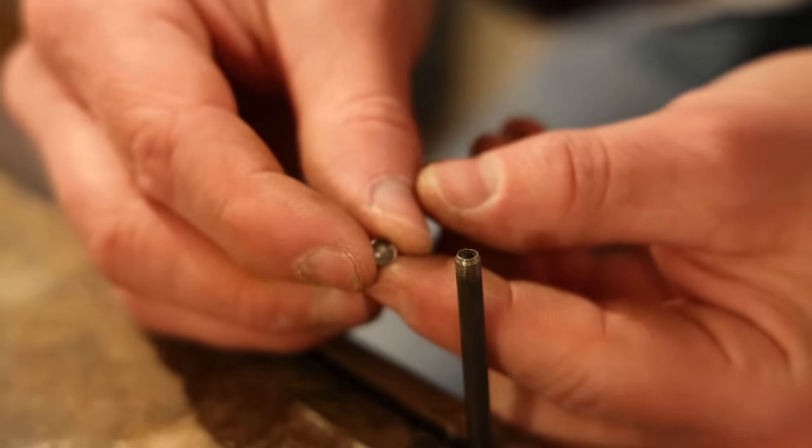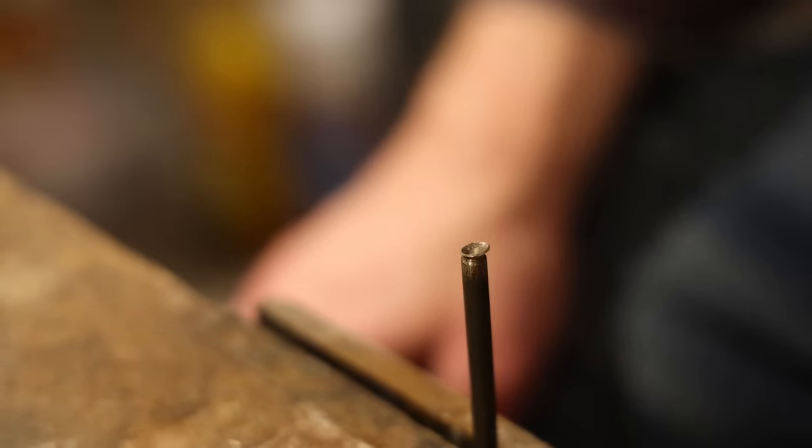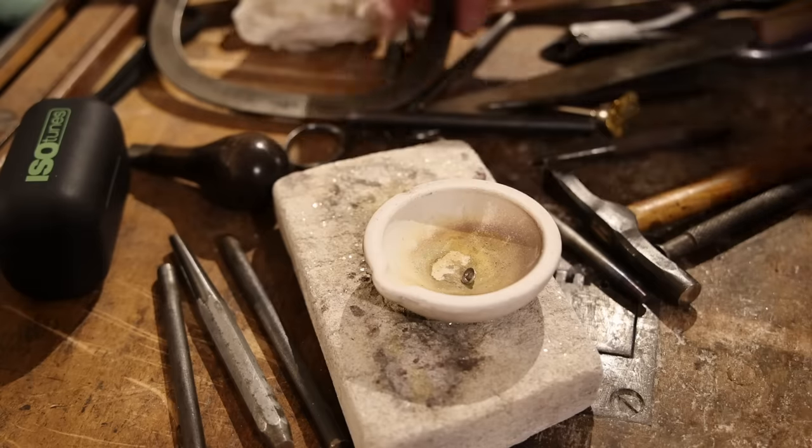A little silver cup. Nice. Once more onto the heat, dear friends, and wow, let's rip apart a perfectly serviceable and rather beautiful ring, shall we?